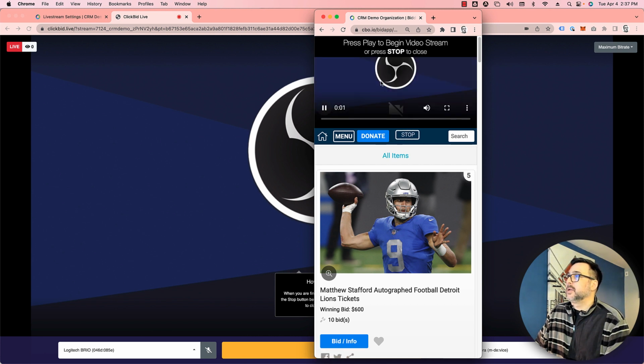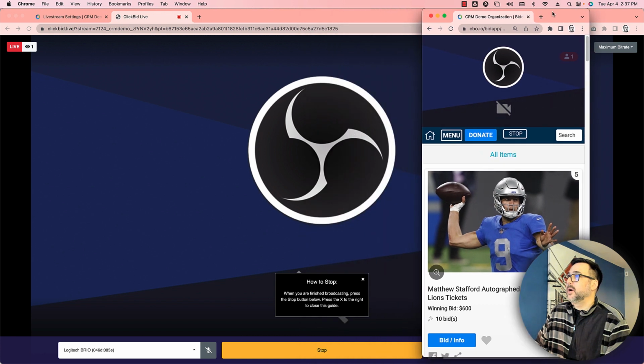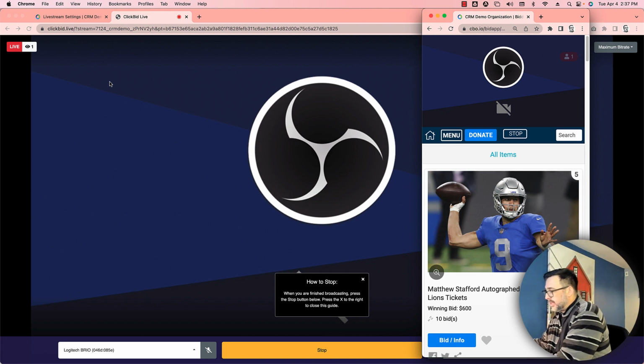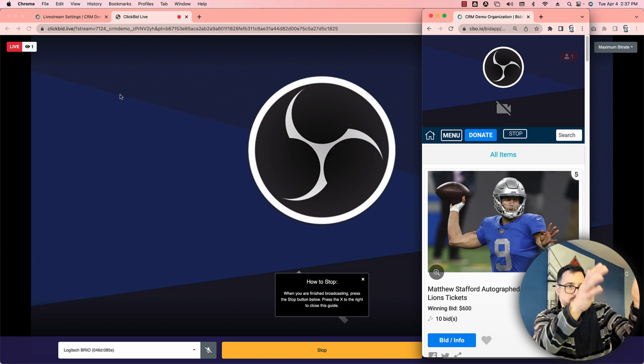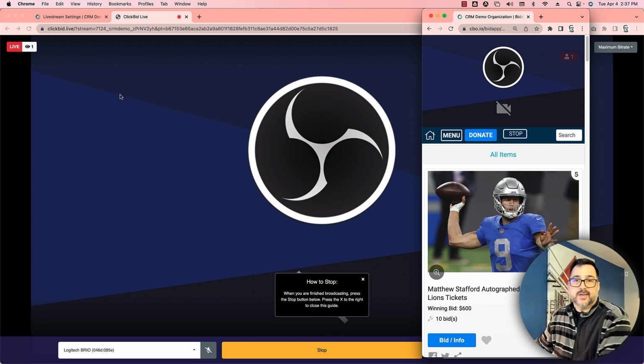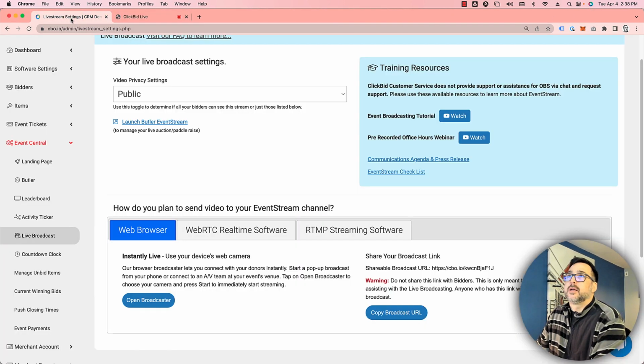Now if I go over to there we go, and you can see I'm seeing what is being broadcast. And so now I can just let this laptop sit on that table and broadcast whatever's happening in the room. And everybody will be basically looking through a virtual set of eyeballs into the event, and they'll be able to participate from home. Now, remember how I set up those live auction item and the appeal item?